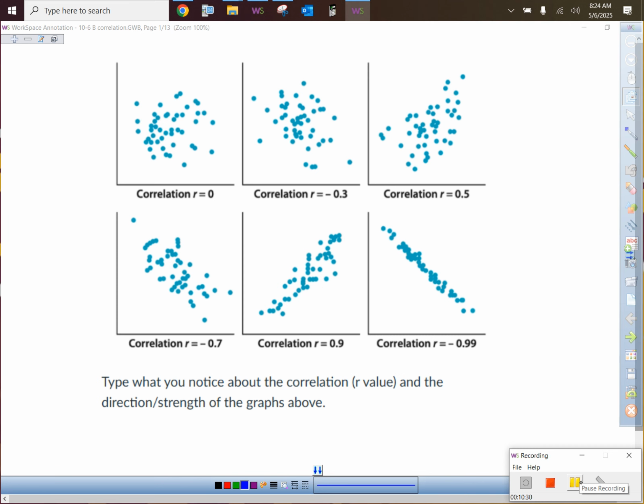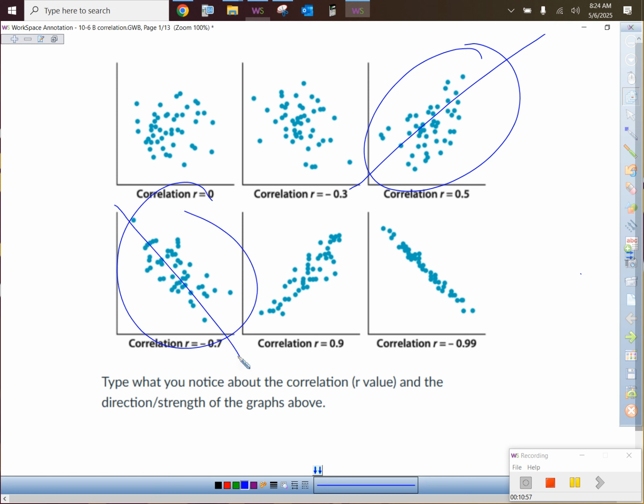There's a couple things that should stand out at you. I think the first one you probably noticed is some of them are positive, some of them are negative, right? Why are the positive ones positive and the negative ones negative? Because of the, starts with a D, the direction of this. Why is this a positive 0.5? Because wouldn't you describe that as a positive direction? And why is this one a negative 0.7? Because those dots are going down from left to right. So the positive and negative means literally that. This is a positive direction, this is a negative direction. Then what else did you notice?